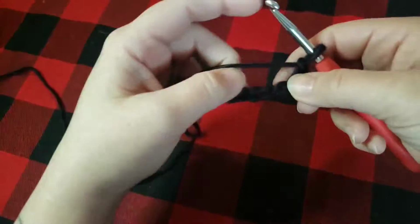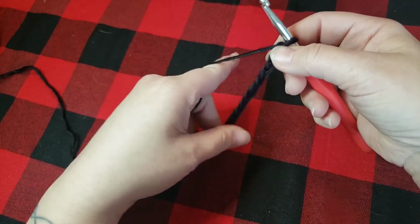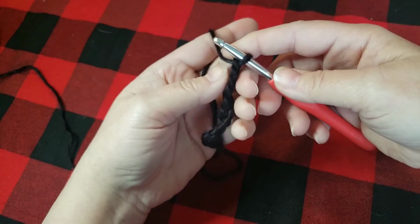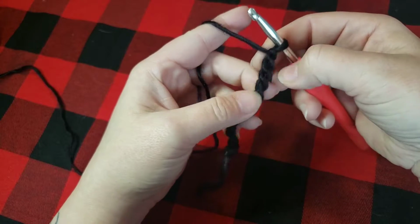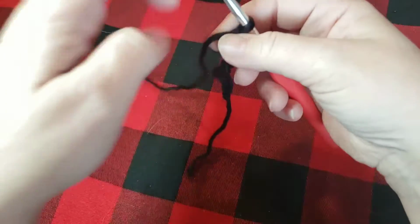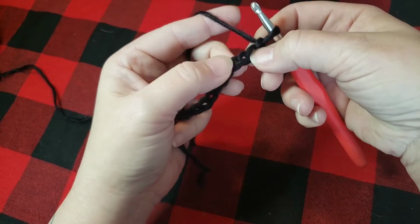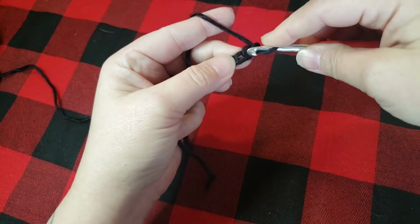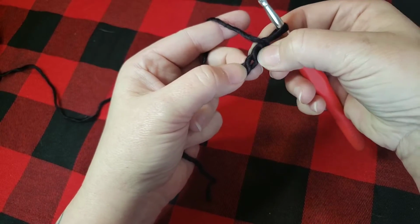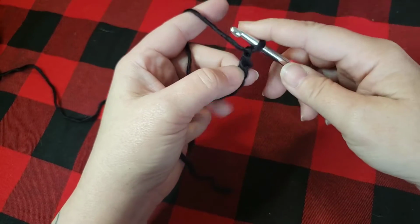Okay, so I've got my 12. You guys do however many you need with whatever yarn you're using. And for this project, I'm going to work in that back loop. Now this is kind of dark yarn at this point, so I apologize for that. But I'm not going to go in like normal, where I go in this way. We're going to go in the back loop, that third loop in the back, just so that we have a nice clean edge.